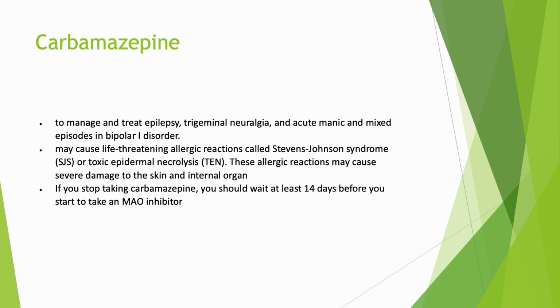And next slide. All right, so when we're talking about Tegretol, we have a couple of things that we need to worry about. Number one is Stevens-Johnson syndrome. It's the systematic peeling of the tissue layer by layer by layer, and it is systemic. If you ever want to never forget Stevens-Johnson syndrome, just do an image lookup. All you need is like two and you're good. You won't forget that one. And you will know that this causes this reaction. Also, there's the caveat with the 14 days wait before starting an MAO inhibitor.